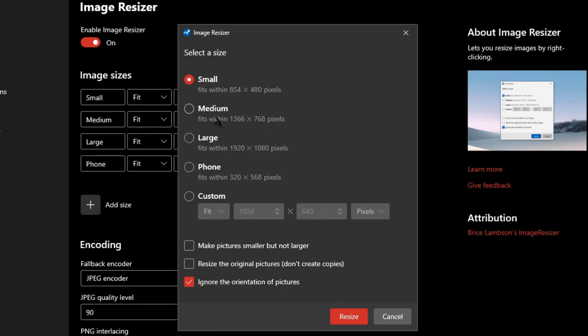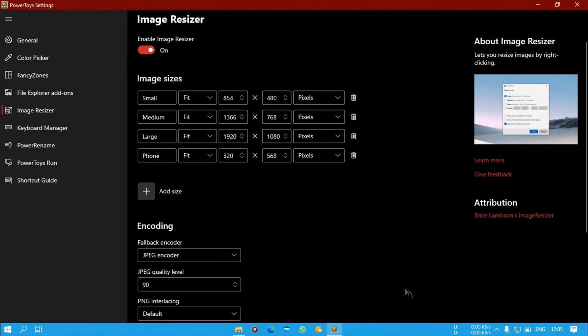It is a very useful tool nowadays. You can say I want to select medium, large, or I can set up custom pixels. By this process you can set your image size in pixels and resize it. So this is the Image Resizer tool.